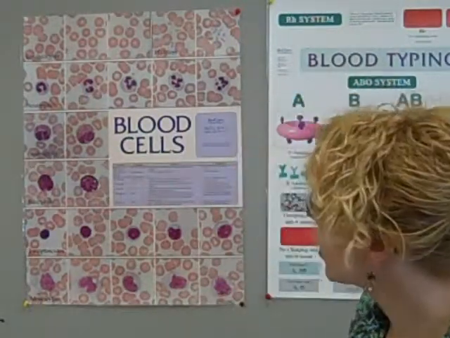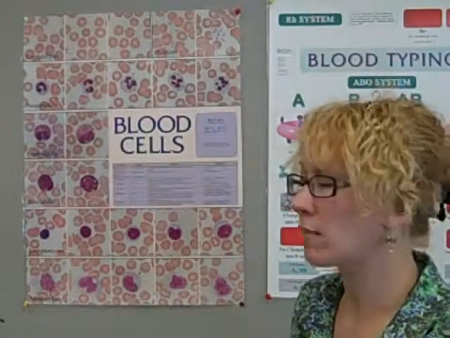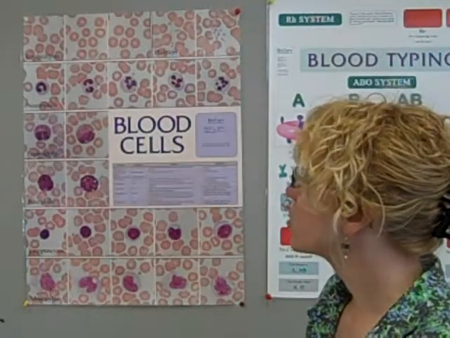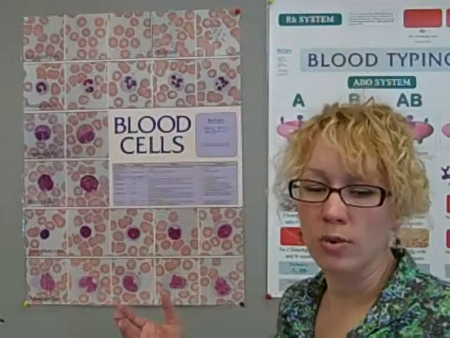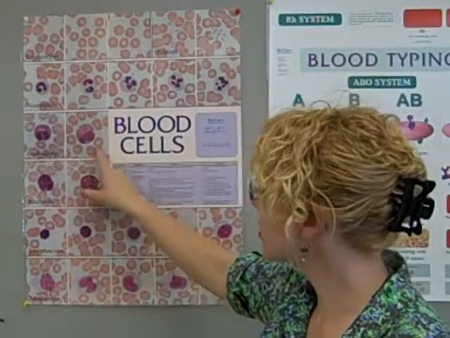And that plasma is mostly water, but it's also some proteins, things like immunoglobulins, which we'll talk about when we get to the immune system, and various other carbohydrates, and then the cells themselves. Today we want to look at the major cells, or formed elements, as they're sometimes called, of the blood. The one that you would expect to see most is what we call the red blood cells, or erythrocytes.